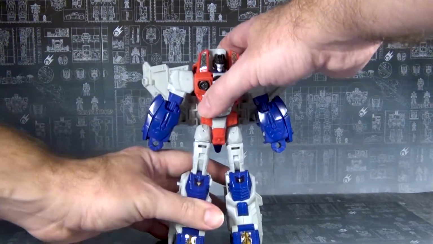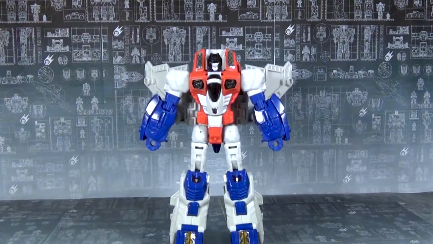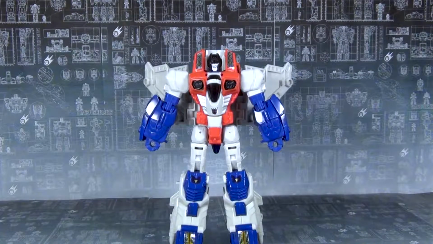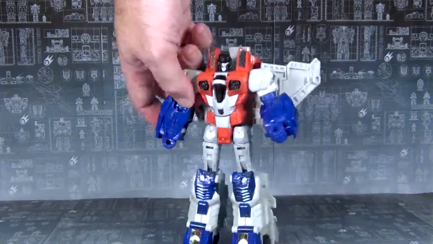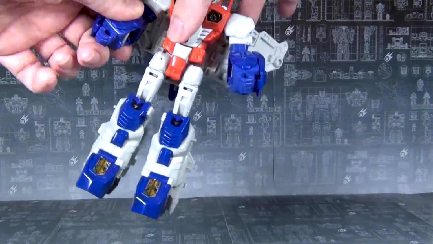And Starscream's all transformed. And robot mode does look a little bulky, but it's not horrible. It's decent. He's just looking like a really bulky Starscream. Everything, well, just about everything that you would need from Starscream is here. You got the wings, you got the blue forearms, although they do kind of click in place when you're fully out.